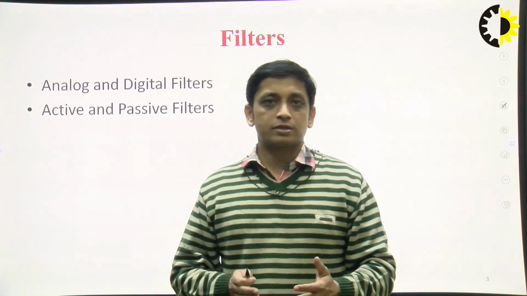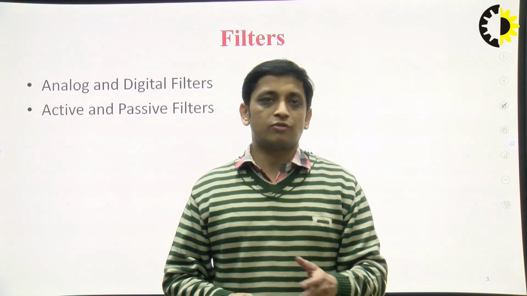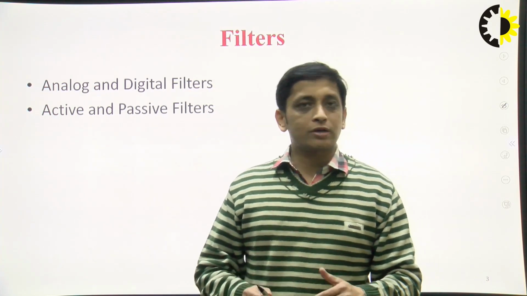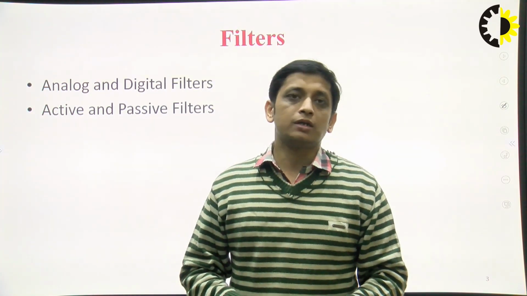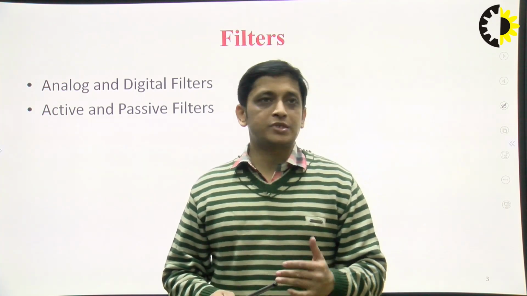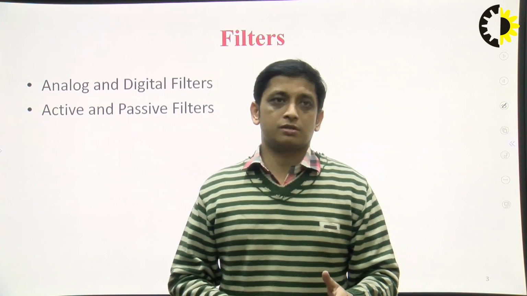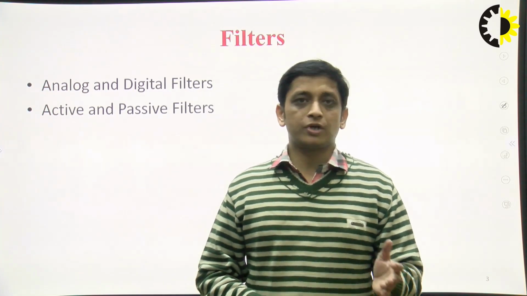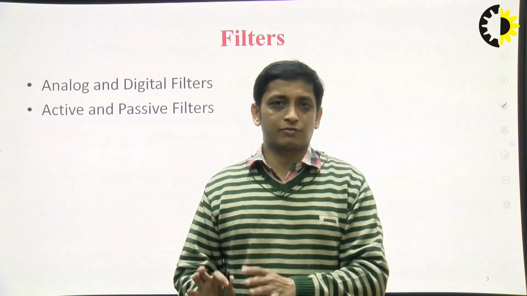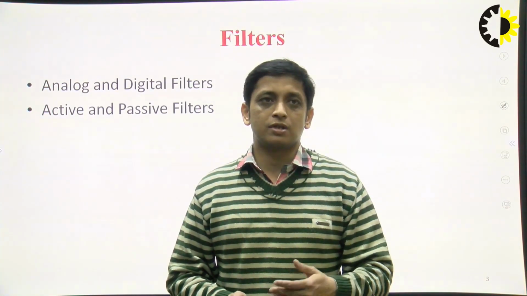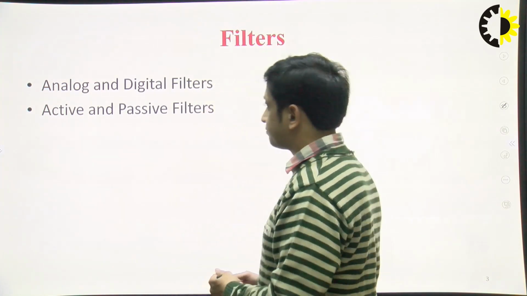A filter is a circuit which is used to pass a particular range of frequencies and it blocks the other frequencies, that are not desirable, that are not wanted. When I say it blocks the other frequencies, it means those frequencies are attenuated. So the function of the filter is to pass a particular range of frequencies and attenuate the other frequencies.